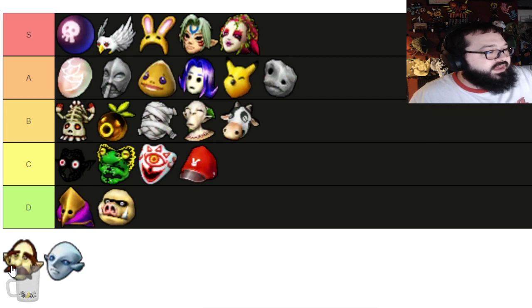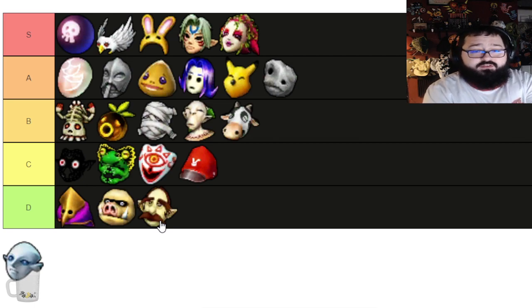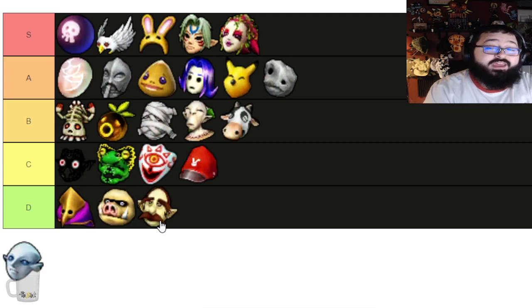The Gorman Crying Mask. Once again, it's going to be in D tier. It's not because it's a bad mask by any means. The fact that it produces real tears is kind of weird. It also doesn't do much. It does protect you if you're having trouble on day 2 with the Milk Road stuff. Make sure to wear this mask because the Gorman brothers will not attack you while you're wearing it. And I know firsthand that the Romani side quest is rather annoying, not because it's super difficult, it's just that if you fail one portion of it, you fail everything. Kind of like the Anju and Kafei side quest.